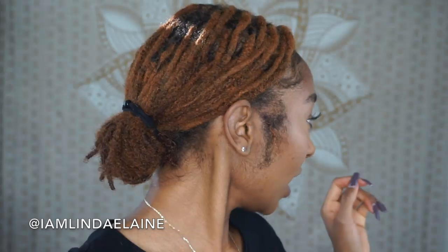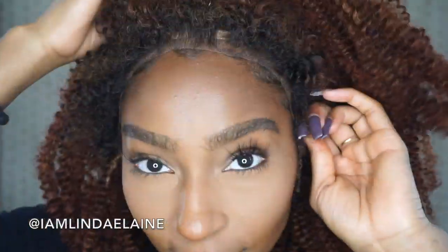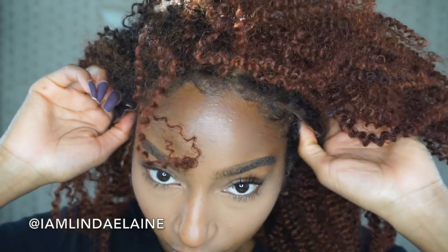I'm just gonna keep my hair in a bun like this, then put on my wig cap — my head is big. I already pre-did my baby hair, and I'm just going to put this band board on. As you can see, even without any type of adhesive, it still lays really flat.